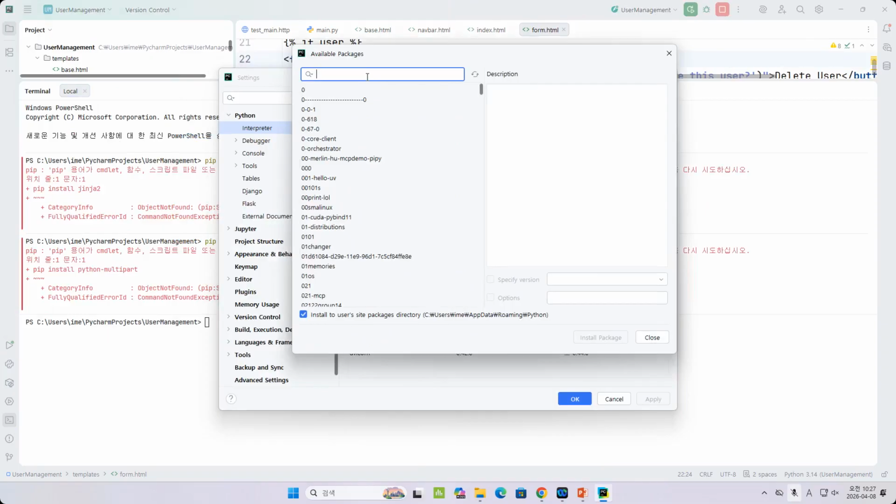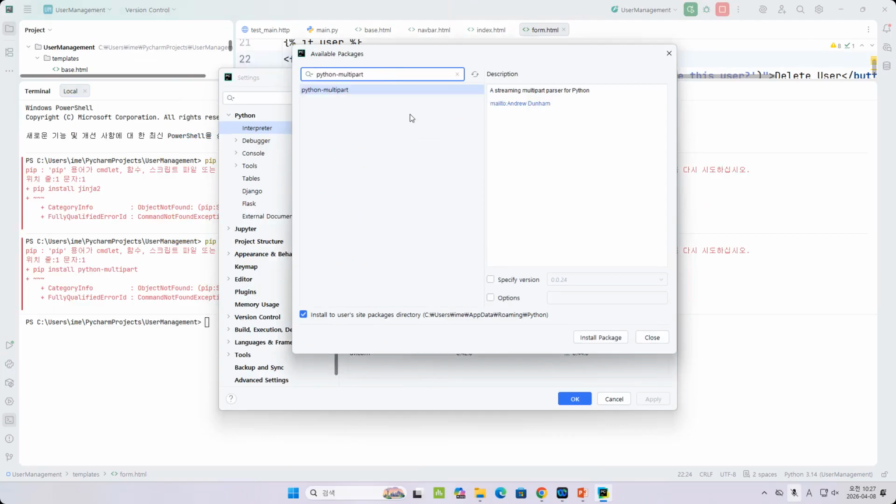Okay, let me just use this one, multipart. So I will install the Python multipart here.